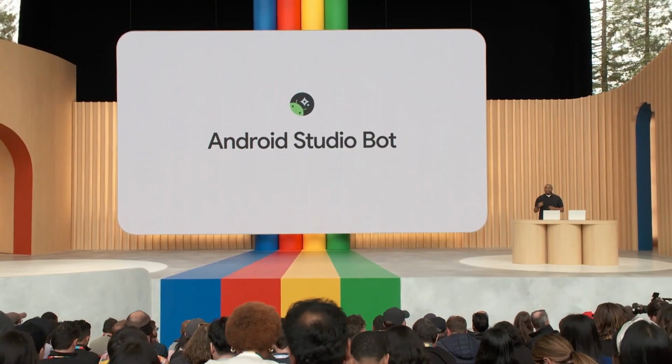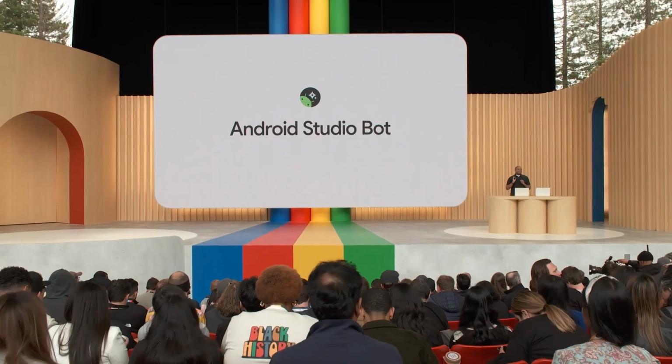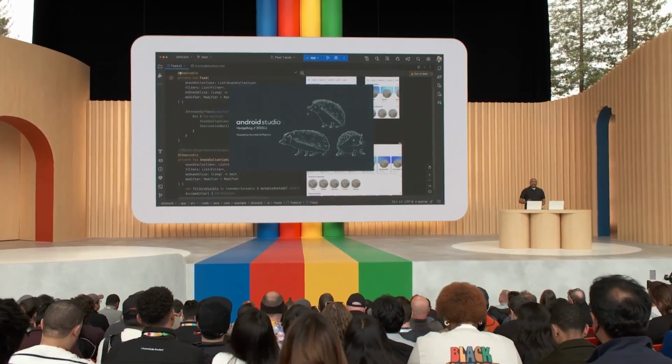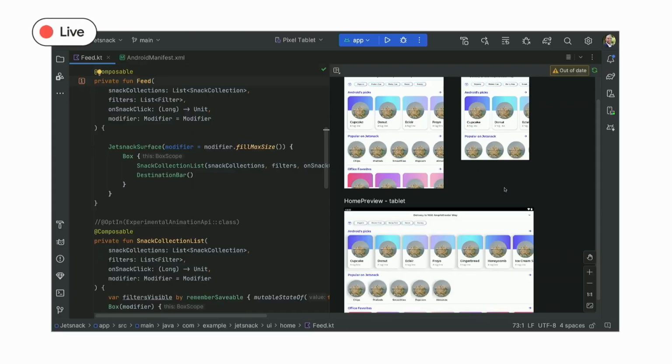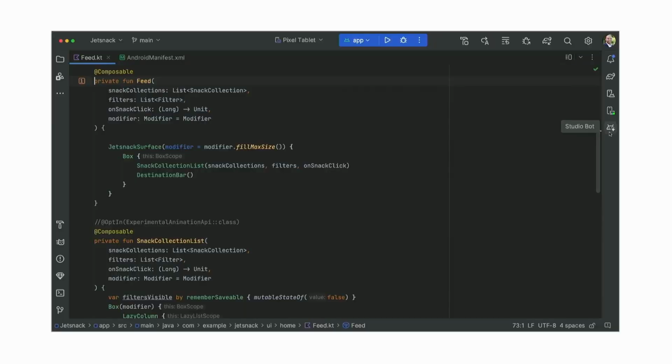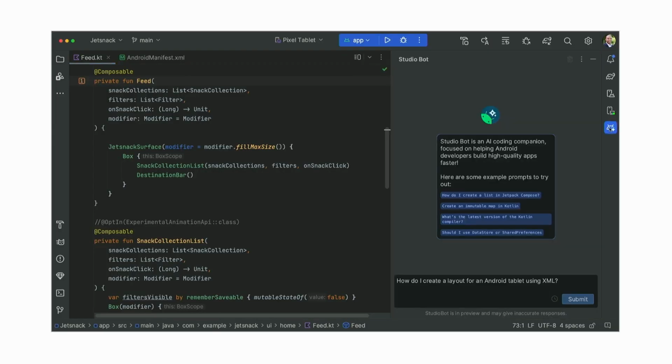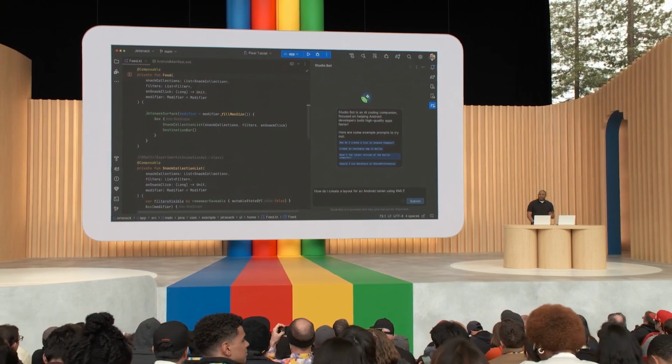The next one is Android Studio Bot. Now, I don't use Android Studio. I used to use it as a bridge app when I was creating apps with Ionic, but Google yesterday announced Android Studio Bot, and with this bot, you have this kind of co-pilot when you are coding, and you can ask it questions. You can ask it to generate different parts of your code for you, and it can even recognize the context of your code and also help you with dependencies. This I felt was a game changer.